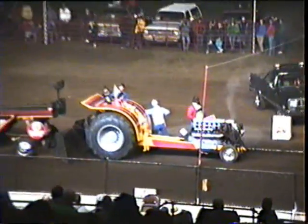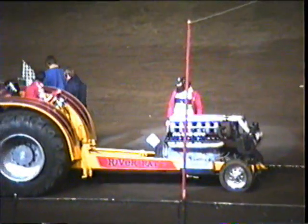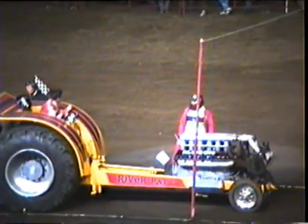Okay, watch the tractor and watch the engine as he shuts her down right there. Just a little bit steady. Okay, there's your new leader, and he's got his helmet off. You'll be able to hear him. That's Wayne Longnecker. Now you can see where that big weight box is with all that weight up. Means go, go, go. So we'll see what happens right here.